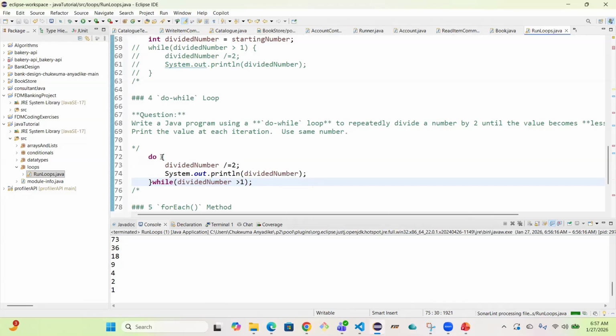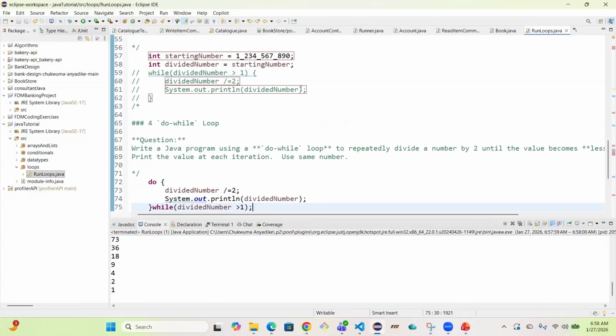Okay, so it's gonna run this. It'll execute this while the divided number is greater than one. So let's see what happens. So it does the same thing.